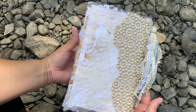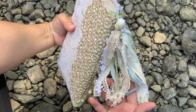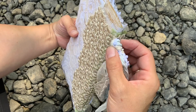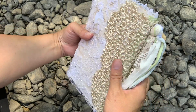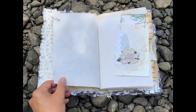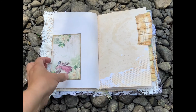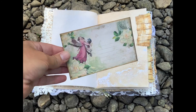So this is the journal, and then if I flip the other side like that, you have the tassel here — it's just a bunch of cute laces and sari silk, but it's attached with a bulb pin so you can remove it. I'll do a quick flip through. I added lace there, medium paste.